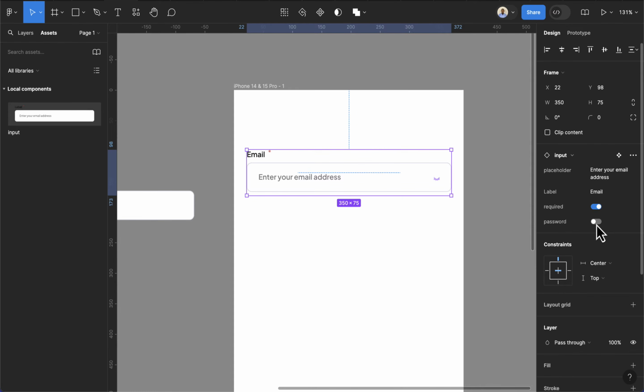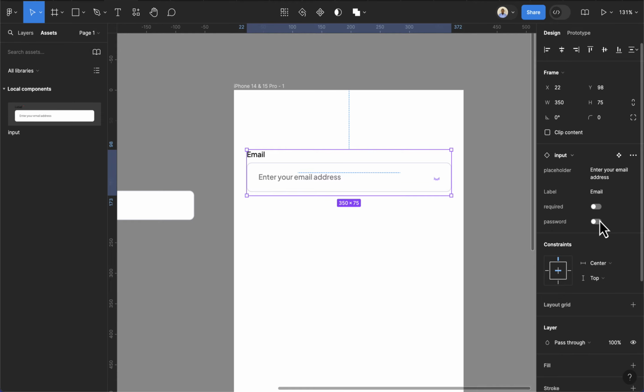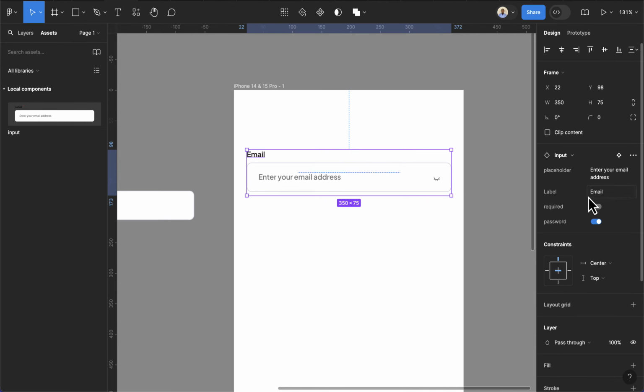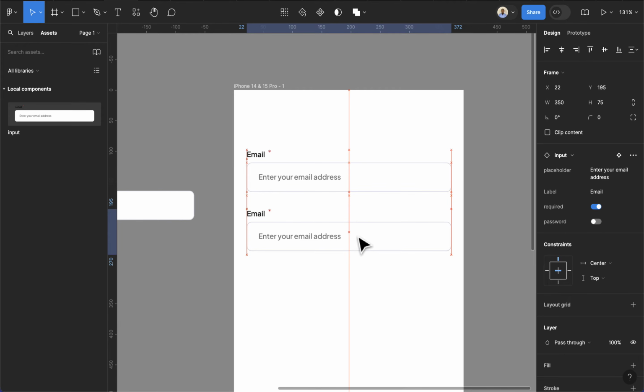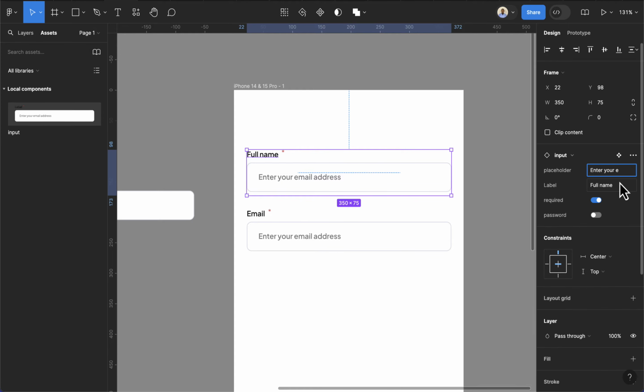So now you see we have some properties required. So if I set this field is not required, you see the asterisk is gone. And if I select this and set this is a password field, you see we have an icon here. So let's select this and then this is required and then this actually is not a password. So let's duplicate this item here. So I'm just going to rename the first one here to full name. Full name. So you see we have that. So here change address. So I'll just enter your full name.